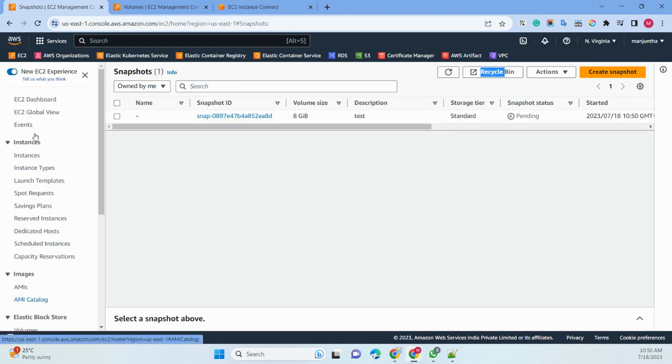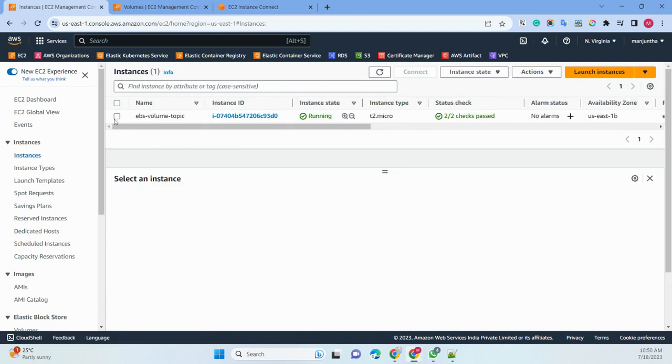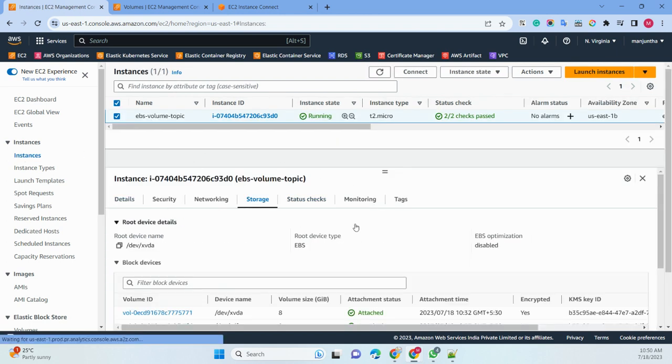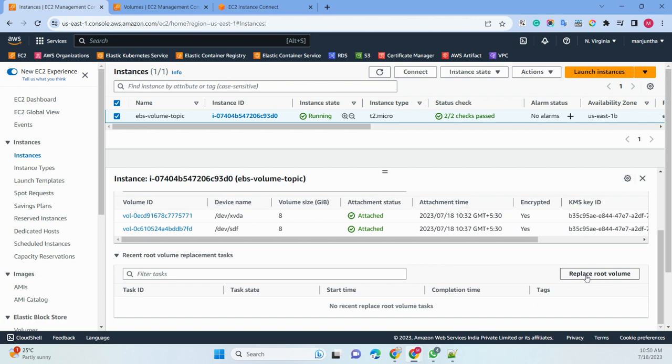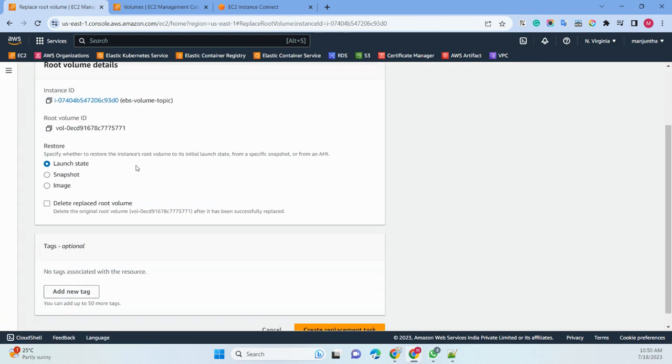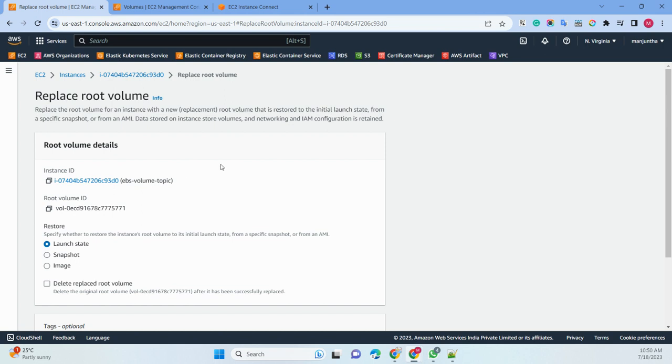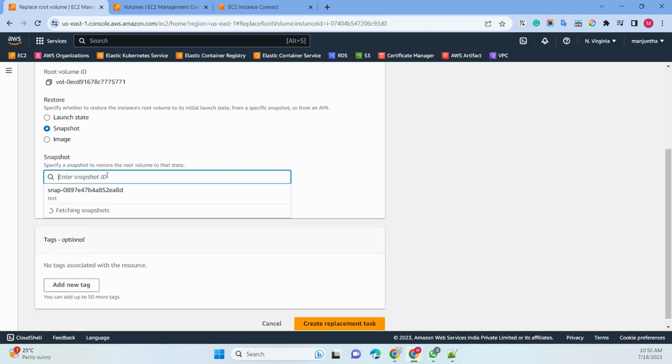Okay, now let me go back to the instance. Here, if you go to the storage, there is an option called replace root volume. If you want to do it, you can launch state, snapshot or image. I'm going to use a snapshot. This is the one, it is created.